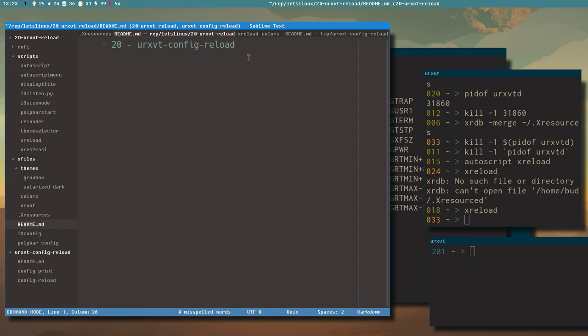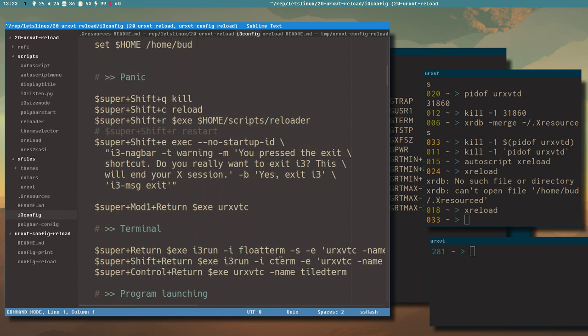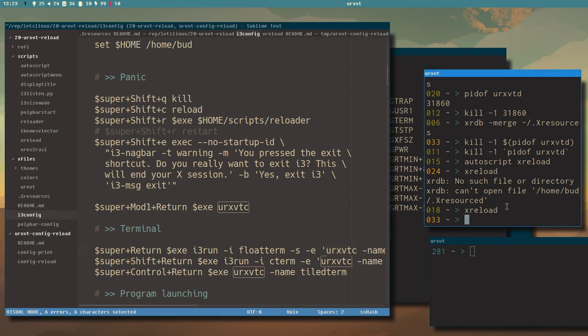And also remember, very important, that every time you run a urxvt instance, run it with urxvtc, so you're sure that you have a child process. And if you're unsure, just run pidof urxvt.